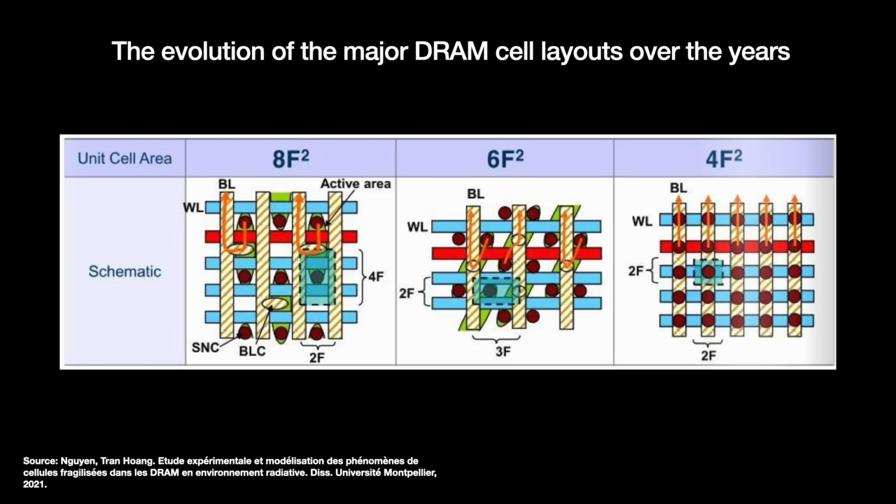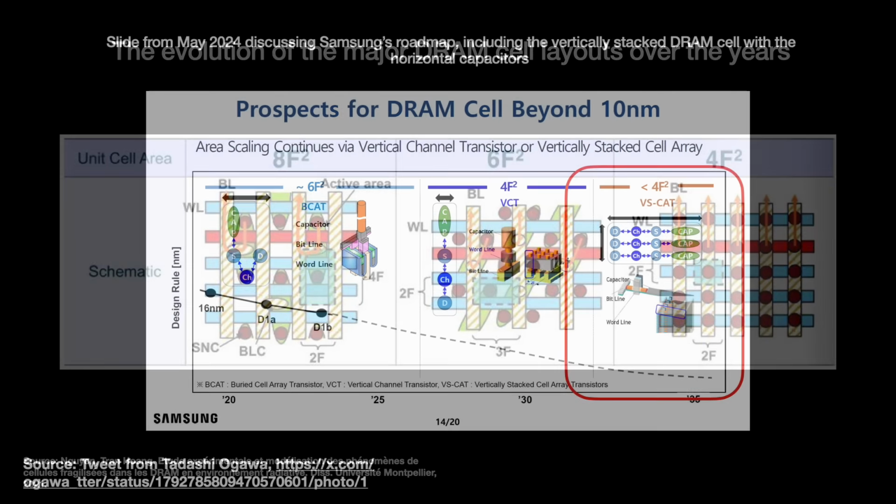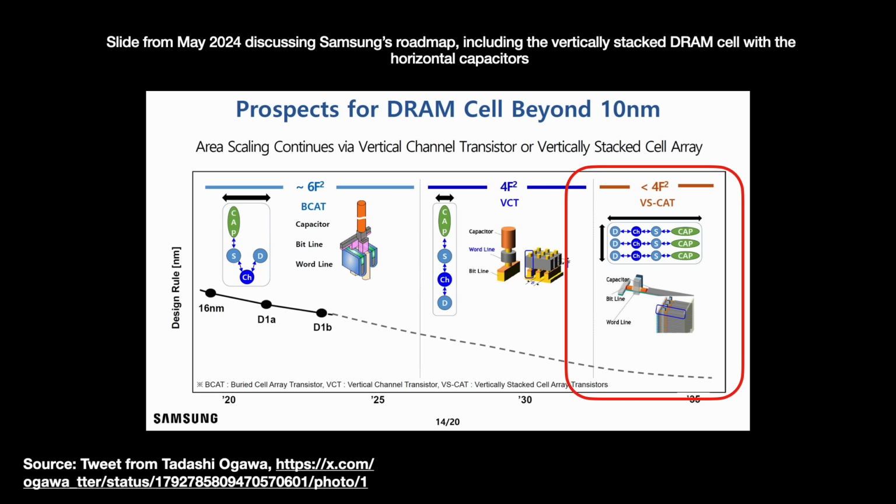Lam Research projects that there will be no more gains when the area per bit reaches about 1,000 square nanometers, so about 32 by 32 nanometers. The industry is predicted to hit this density sometime in 2029 or 2030. After that, who knows? This is why people have started to seriously consider stackable 3D NAND-like DRAM.